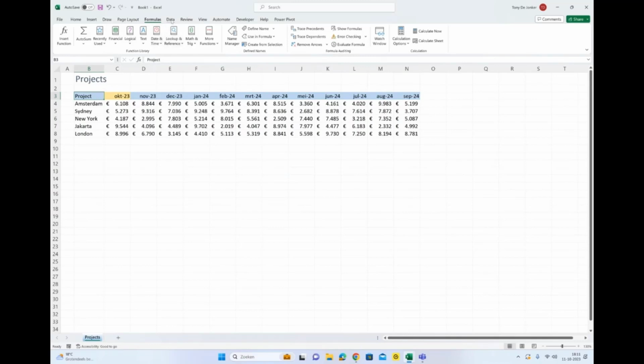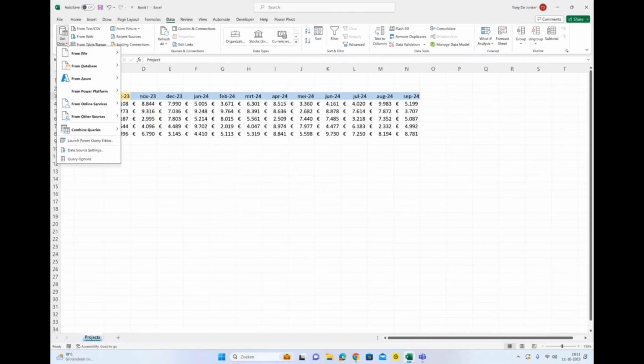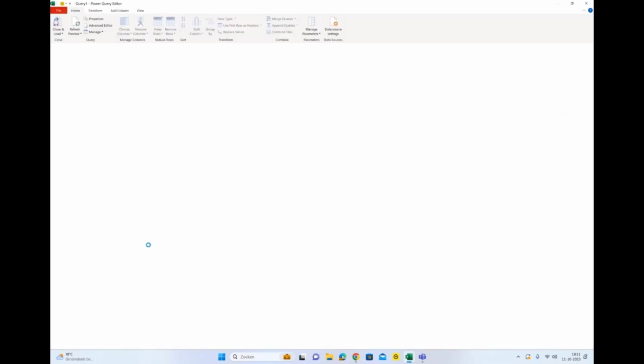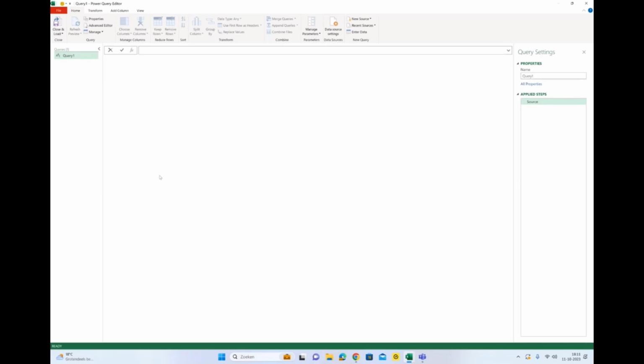How so? We select Data, Get Data, From Other Sources, and then we go into the blank query. Now it goes to the Power Query world, and it's blinking here in the formula bar, where you type equals and use the Excel.CurrentWorkbook function. You type Excel and you see Excel.CurrentWorkbook. That's the one that we need. Then opening brackets, closing brackets, enter. Now it comes up with the table which is called project data. That's the one that I want.